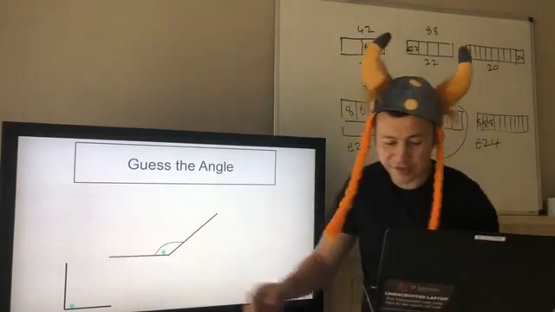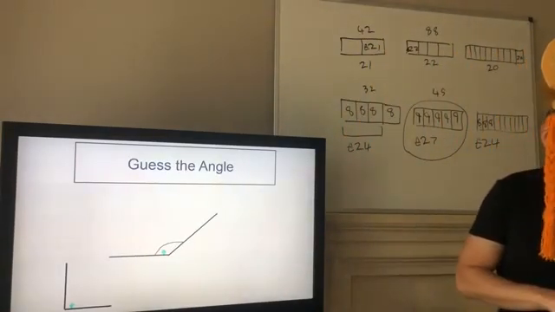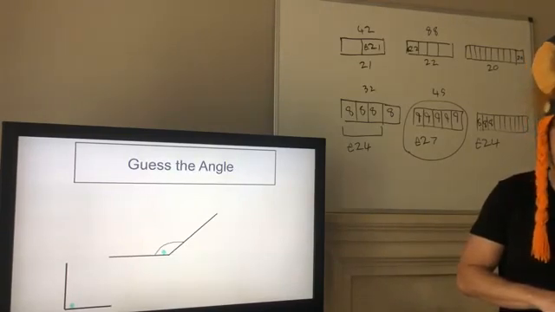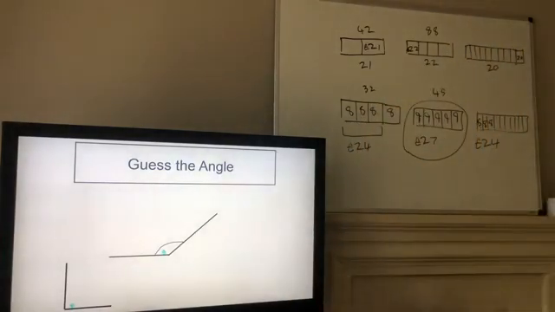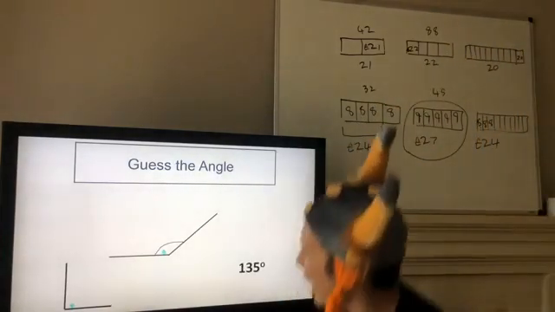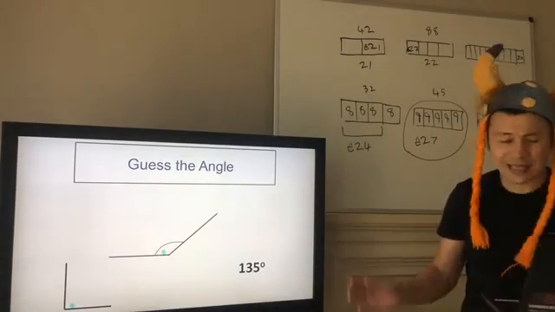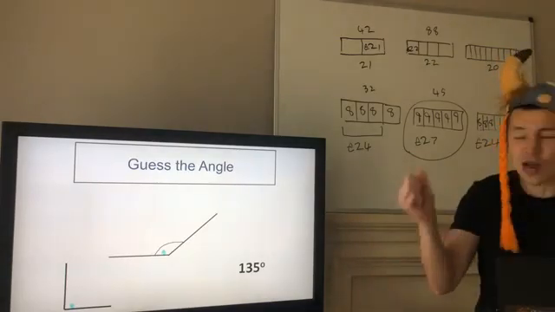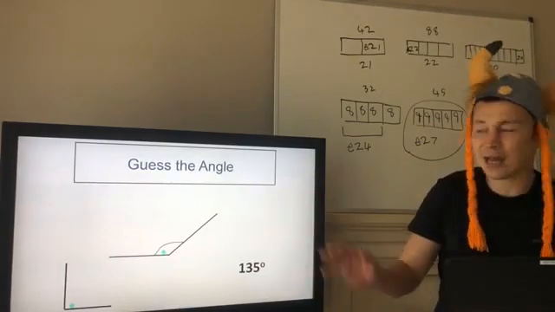Remember, think where 90 degrees is. Think where your right angle would be. Okay, and let's have a look at this one. We have for this one 135 degrees. Yes. If you're getting anything, those 120s, brilliant guesses. Even 100 is great. You know it's bigger than this one. That's the important thing. You know it's bigger than that one.